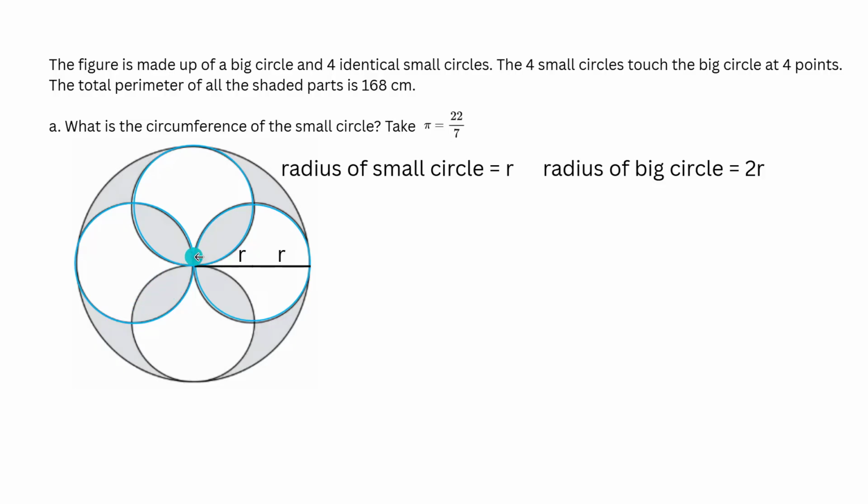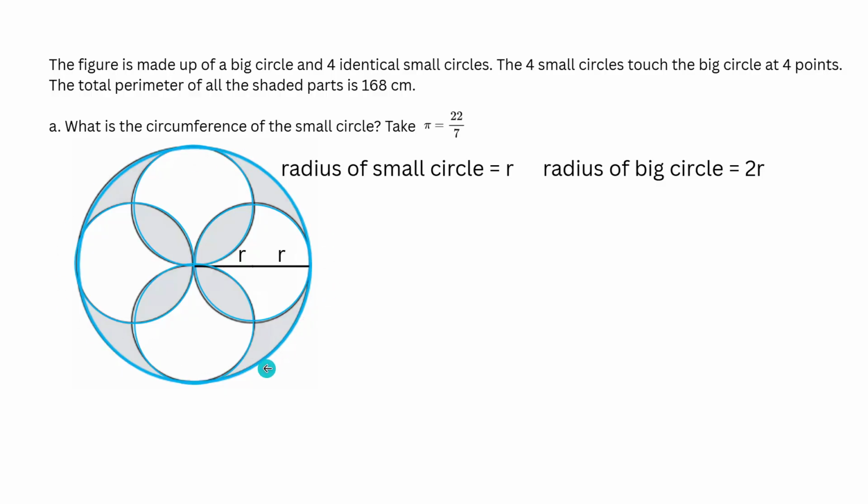Now we are left with this to complete the boundary for this shaded region. That comes from the last circle that we have here, highlighted here. Now, have we covered all boundaries of the shaded region? Yes, for this shaded region, we have covered. But for this region, I have covered this and this. I'm still left with this portion. Again, for this, I've covered this, but I'm still left with this portion. Similarly here and here.